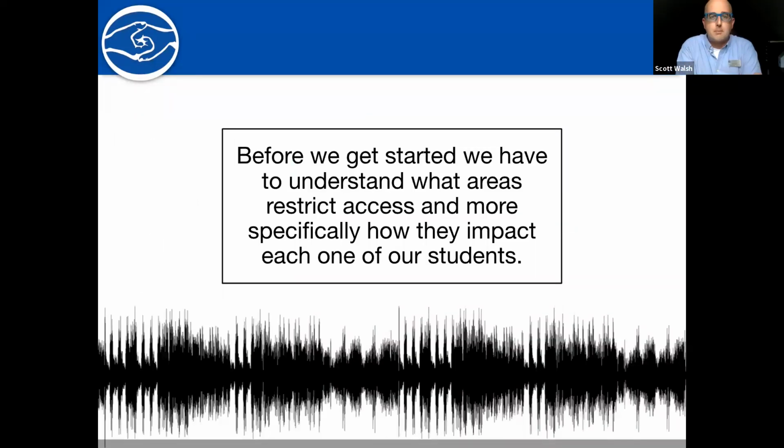For this slide, I'm going to speak very personally. As we've already talked about, it is difficult to give a blanket statement of areas that impact accessibility for students that are deaf or hard of hearing, given that each hearing loss is unique to the individual. I'd like to share areas that have impacted my accessibility over the years in the educational environment, as well as areas that continue to impact my accessibility as an adult.